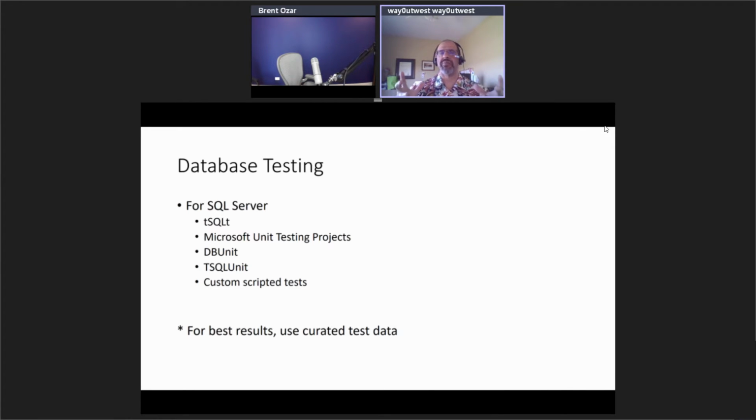So write those tests. Again, there's plenty of frameworks to do that. Some of these frameworks are built for databases, and so they make things easier to do in the database world. I'm actually using tSQLt here, which I think is open source. It's certainly a free project, but you could use DbUnit, or T-SQL Unit, or PL-Unit, or there's any number of ways. You can write your own tests. The only thing is they have to be automated. I have to be able to run one command or push a button, and it runs all my tests.